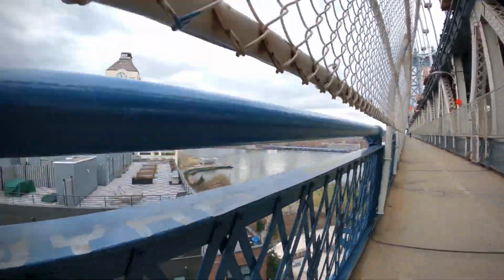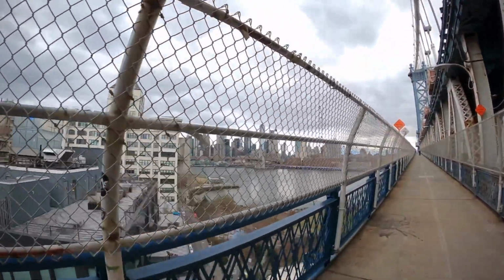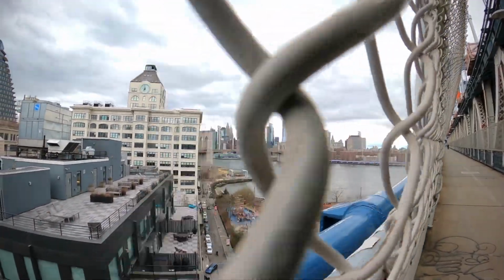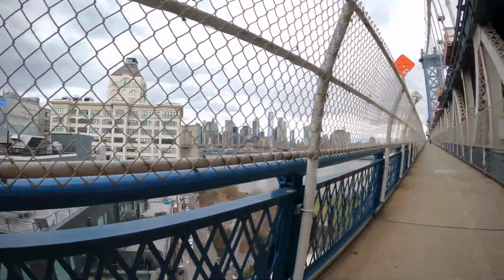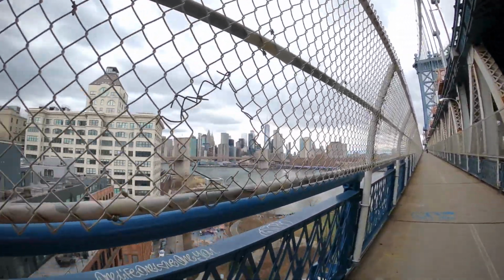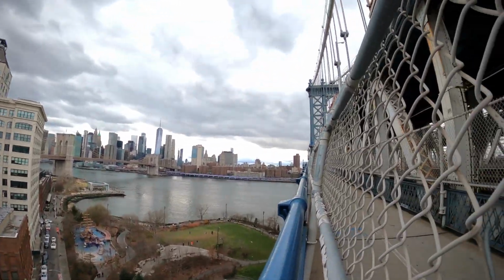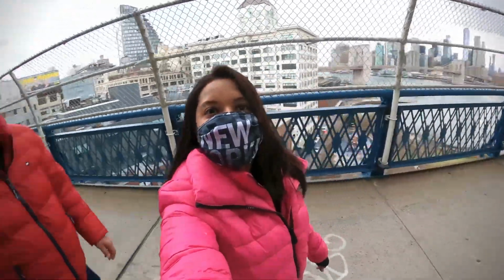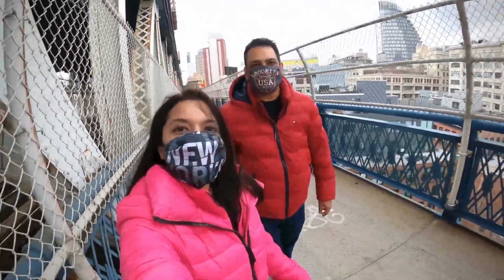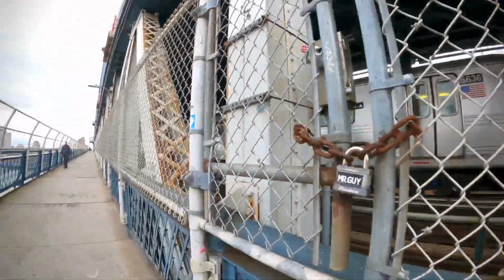Now let me share my personal view about this experience. Manhattan Bridge, I feel, is so underrated when you think of the Brooklyn Bridge maybe, right? Manhattan Bridge is unique in its own way. If you look at my other video, you'll see just the walking space where you're walking on the Brooklyn Bridge is so different from what's here. This is such a narrow, private space, but there are several viewpoints from the bridge that are super unique and you get to see the iconic Brooklyn Bridge.